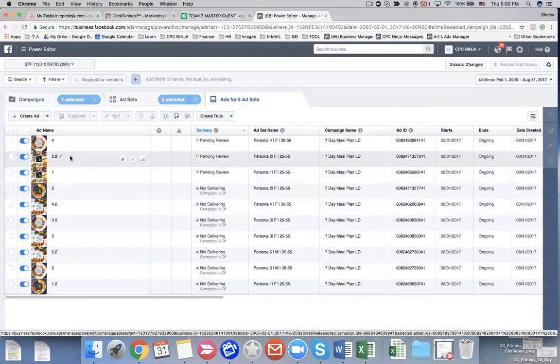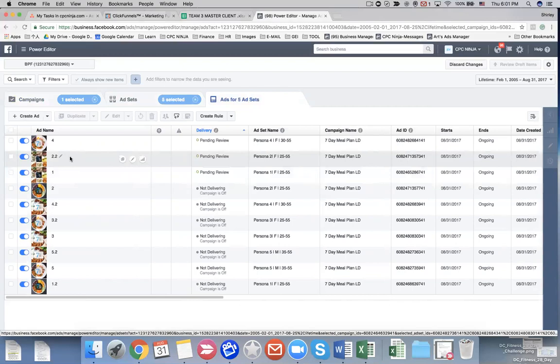So for 2.2, let me see. 1.2 can be the same as 2. So 1.2 and 2 are actually the same thing. Oh, really?